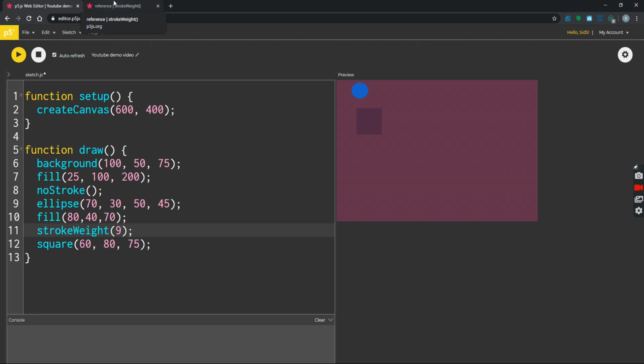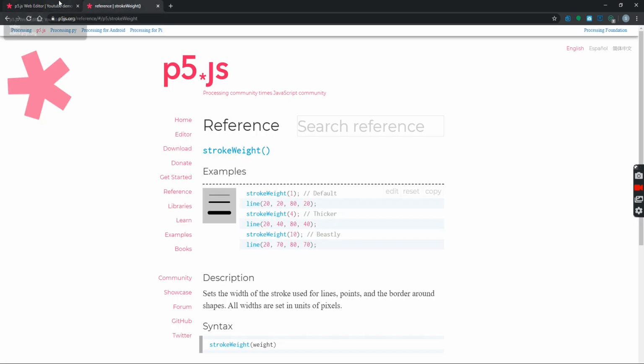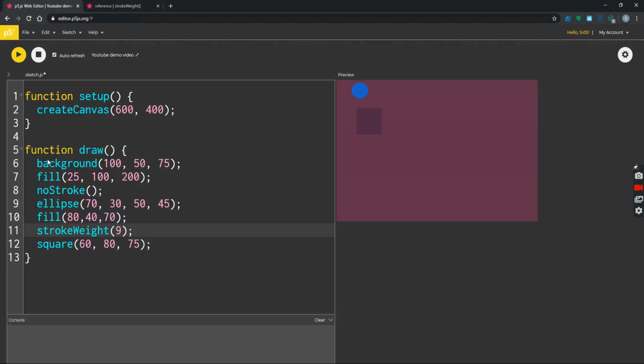One second. Copy this down, you guys. So the stroke weight, remember, is basically how thick our drawing will look. Let's first do our stroke, and then we'll put the stroke weight. How about that? I think that's a better idea.